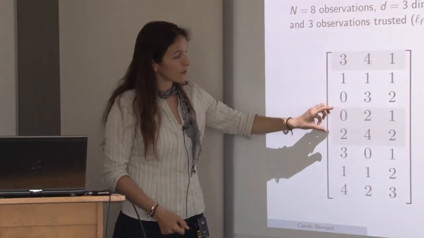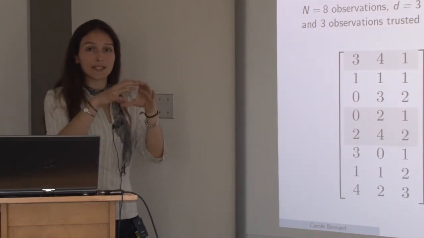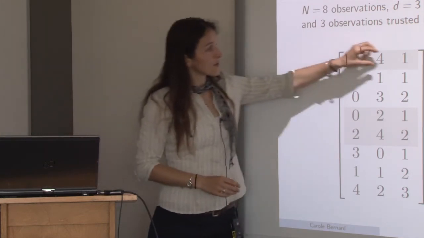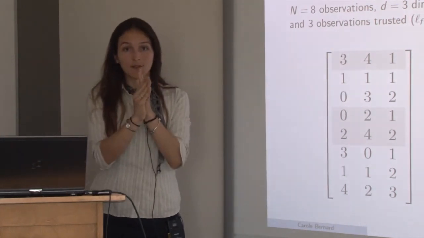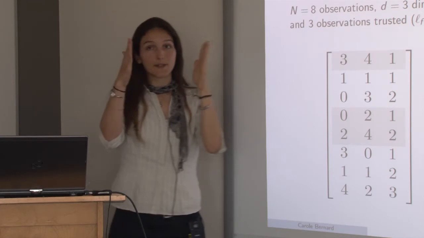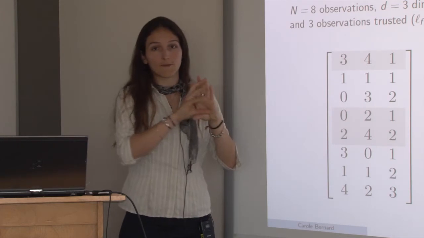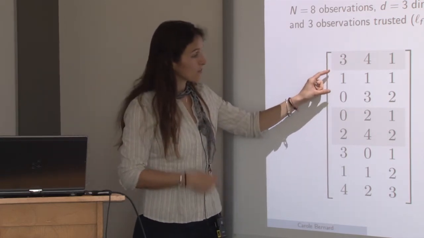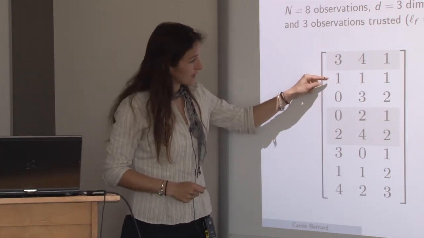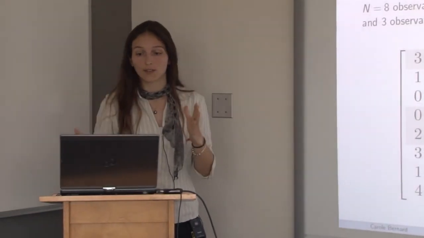And 3 observations that appear in gray, these 3 observations are exactly falling in the red square, where you trust the model. If I trust the model, it means that I trust the dependence. If I trust the dependence, that means I know that when 3 happens here, 4 happens here. The dependence is the interaction between the columns. So this gray area in my algorithm is going to be fixed. I cannot change it. Now I can play with the dependence only outside the area. So these are the 5 observations that fall outside the trusted area, and I can reorganize them.